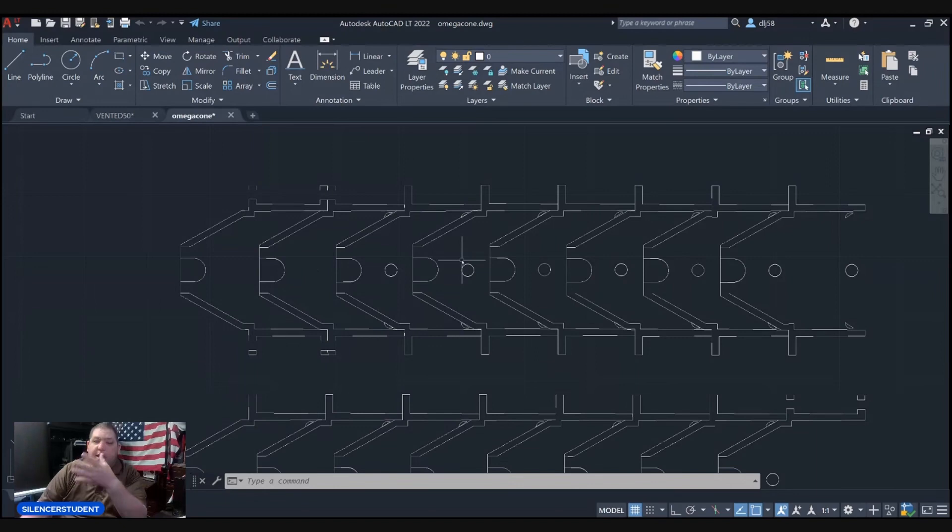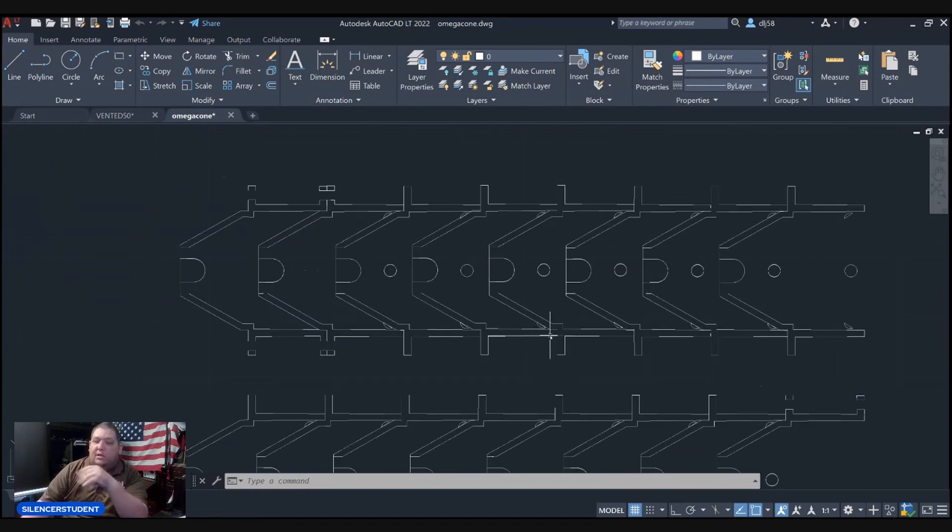So what cans do we have coming up? We have this guy right here — it's pretty cool. It uses some omega baffles, some flow-style baffles, and some big deep clips. It's one you've never seen before. It's going to have a coaxial set, something unique with the blast chamber — this isn't the finished product but gives you an idea — and it has some very interesting venting, cross-porting, and things of that nature.